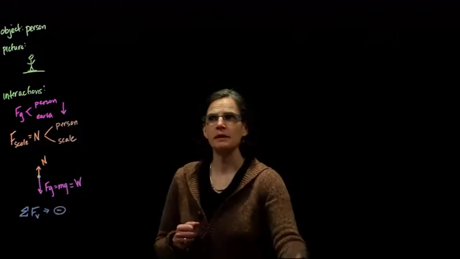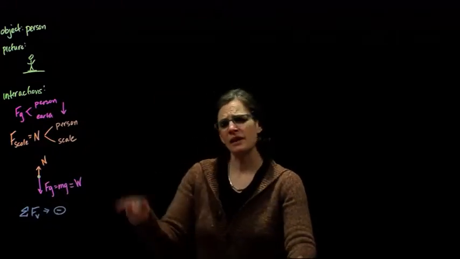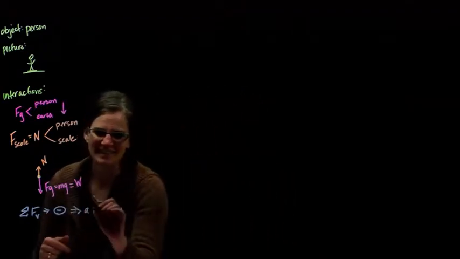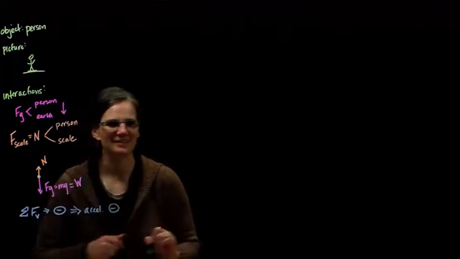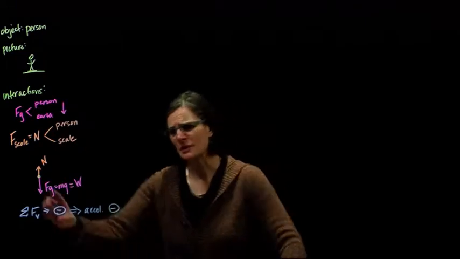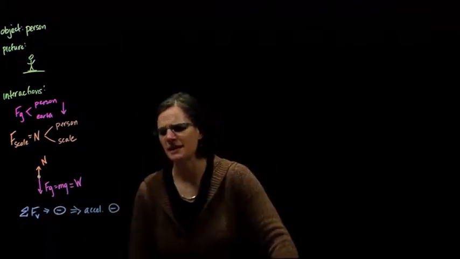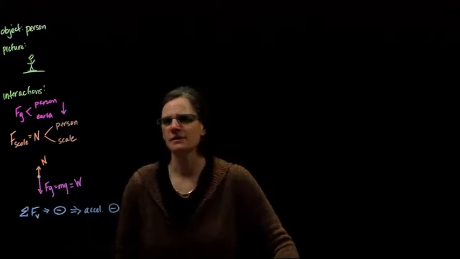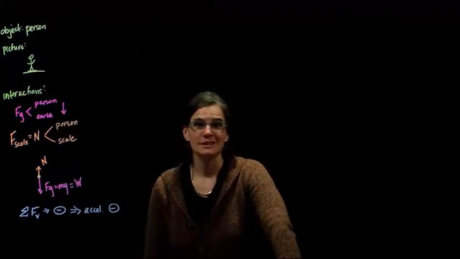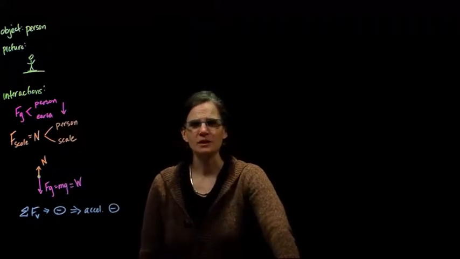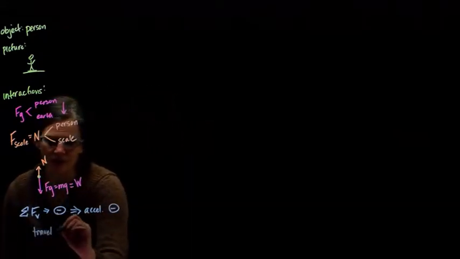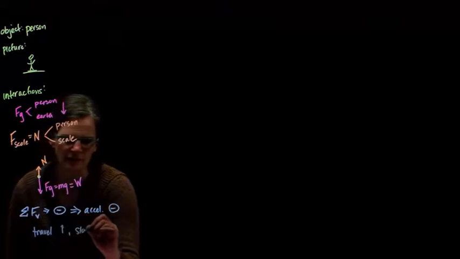Now, let's back up once. If the sum of the forces is negative, this tells us that the acceleration is negative. So now let's think about that acceleration being negative. If a person is traveling up, can they have a negative acceleration? Yeah, they can. It means they're slowing down. So one possibility in this scenario is that they're traveling up and slowing down.